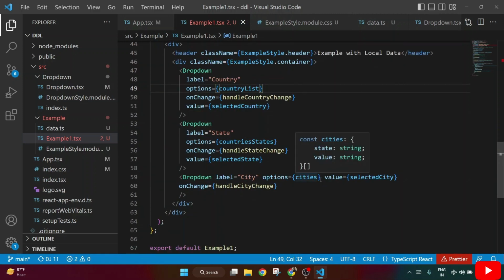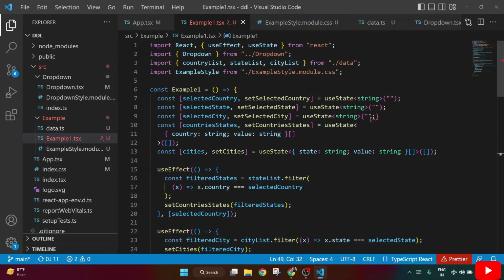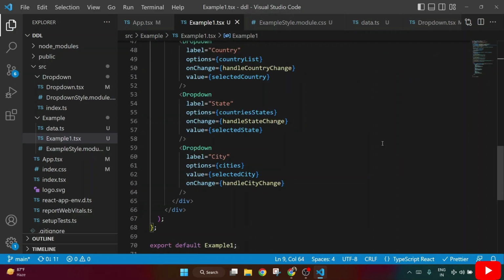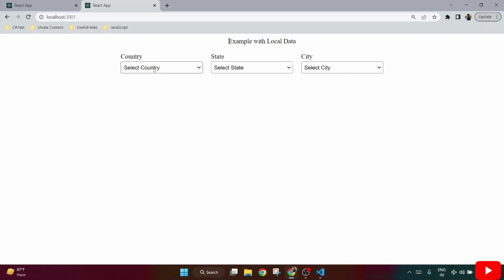Something is wrong at this place above. Okay, here we have made a mistake. Let's add a semicolon at the last and save it. Let's check once more. We have passed the value for city, we have passed the value for state and for country also. Let's save it and check now. I'm updating it to Germany, Hamburg and Harburg, and let's change the country to India. So you will see here a state change.